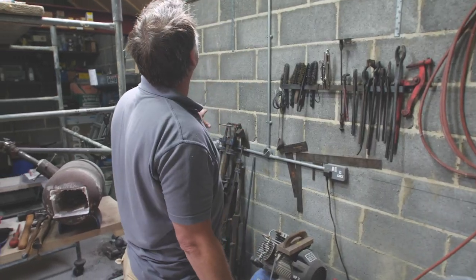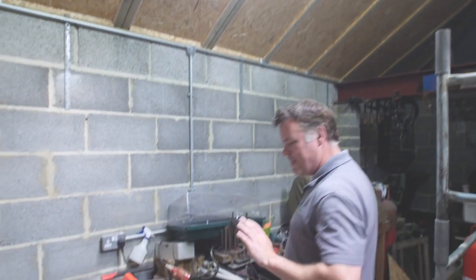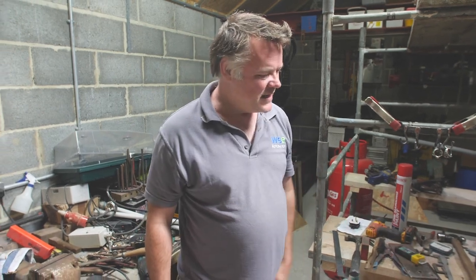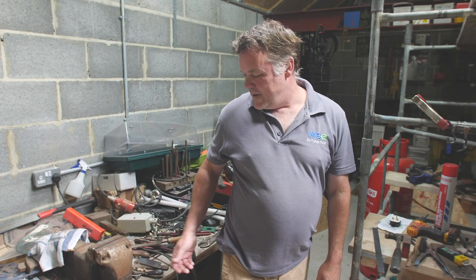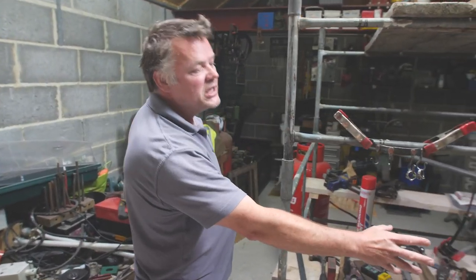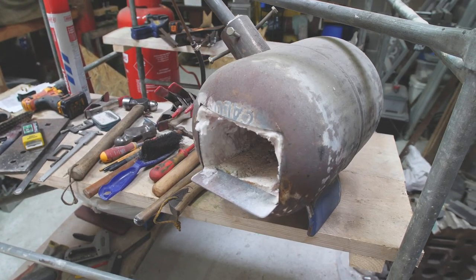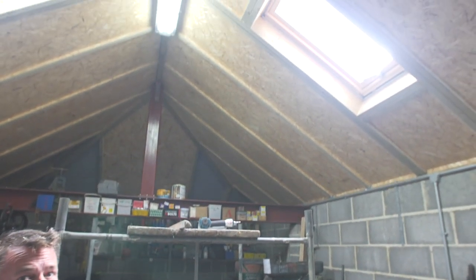Yeah, so forge will be here. Got our skylight. Anvil's just here at the moment. I'm using this. It's a pain. I want my big bloody thing back. Your big what? Yeah, the big vice. I want the big leg vice back. I'm using this at the moment. It's brilliant, but unfortunately, this is here. I'm just using it at the moment to stand the forge on, and the forge tends to vent straight up there, so it does get hot in here when we're using it.